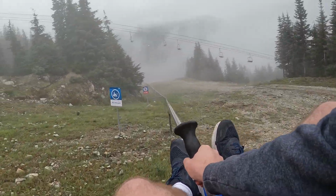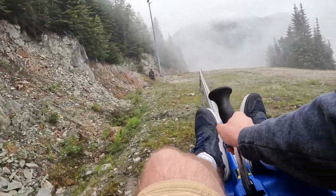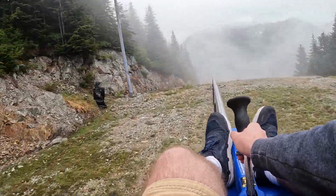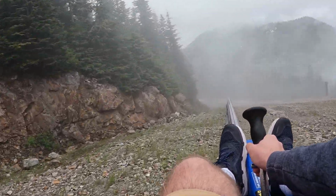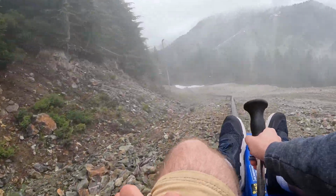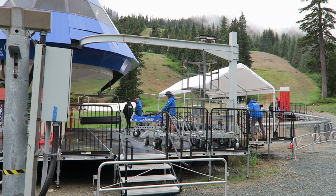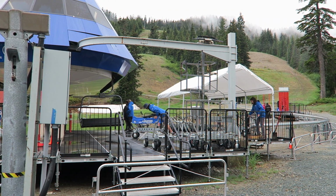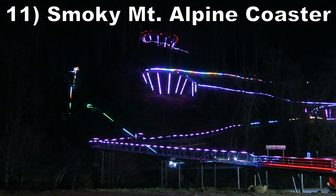Unfortunately, the course was very controlled. The carts did not build up too much speed. There were a few turns with okay lateral kinks though, mainly the ones with signs telling you to brake. Then there's a quad down with a bit of airtime as well. This is a super long coaster as well. And unlike the others thus far in this list, you have to take a chairlift to the top rather than a lift hill.